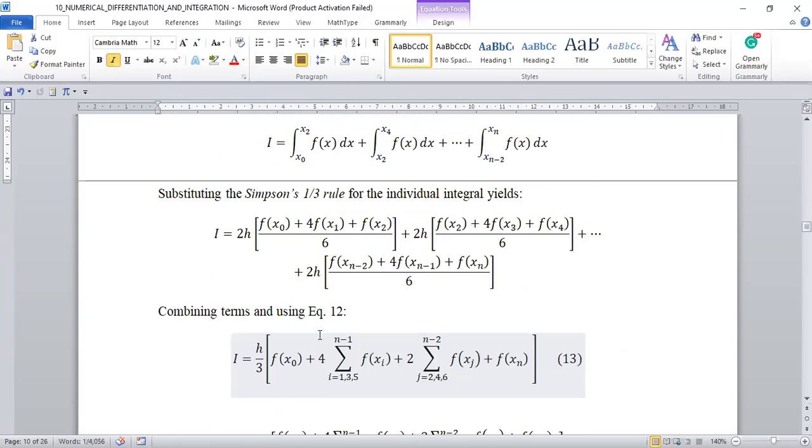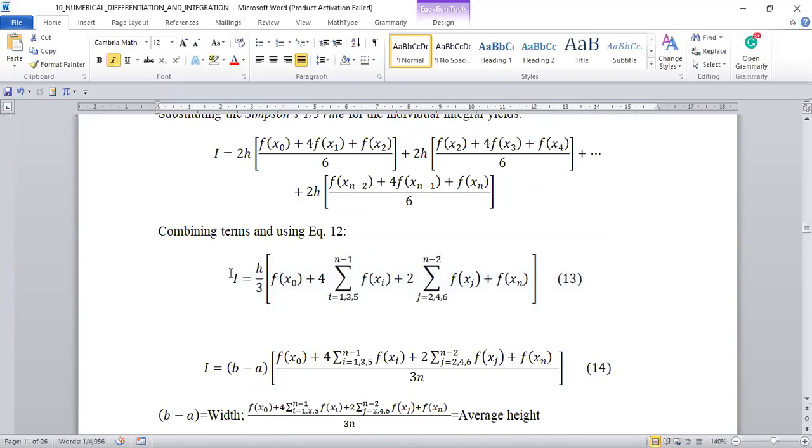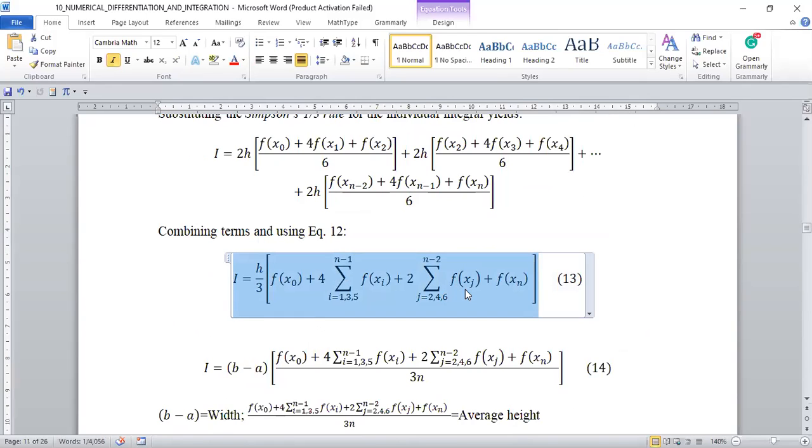So to reiterate, Simpson's 1/3 rule is used to find the integral of a function, but the function is approximated with a second order polynomial. For the trapezoid rule, we approximate the function with a first order polynomial, which wasn't so accurate.